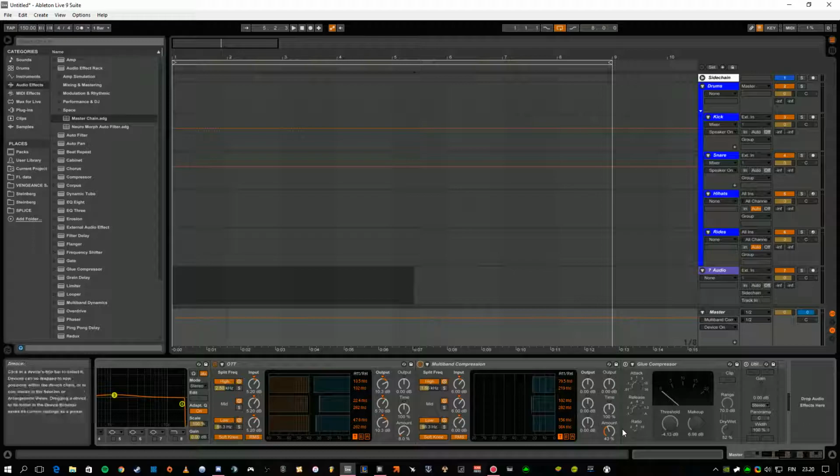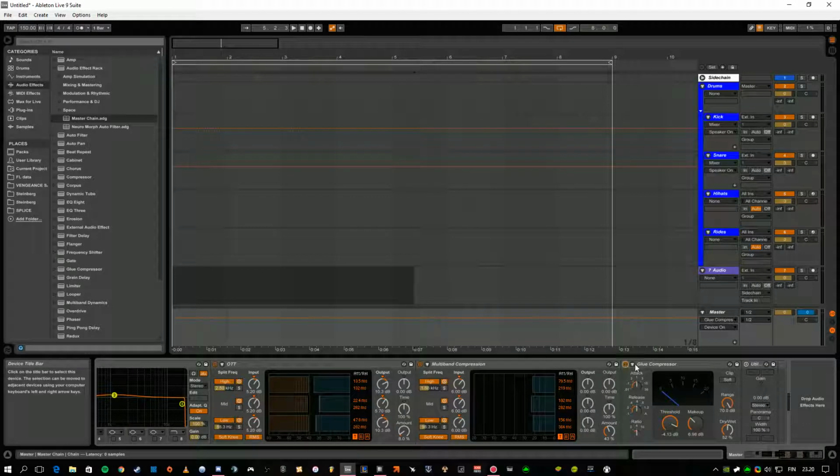Only some of the signal is actually getting compressed and some is going through unscathed. As you can see, I'm not boosting anything right now with this compressor. It's just there in case I need it and want to use it.